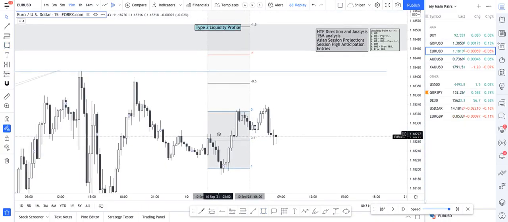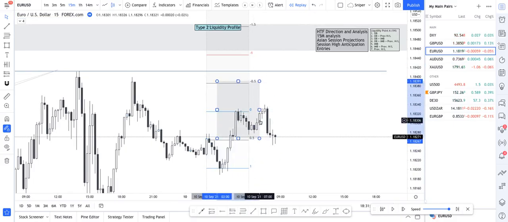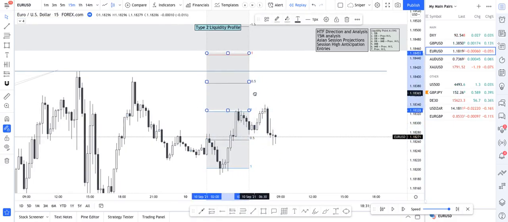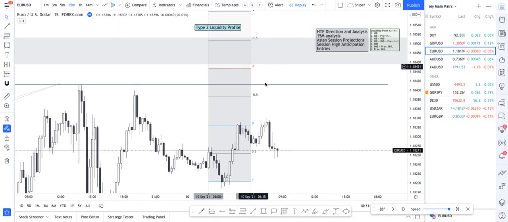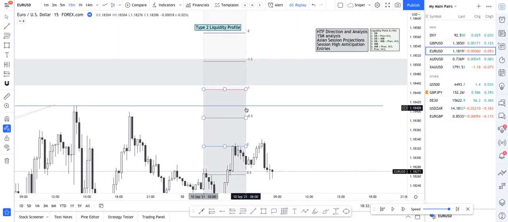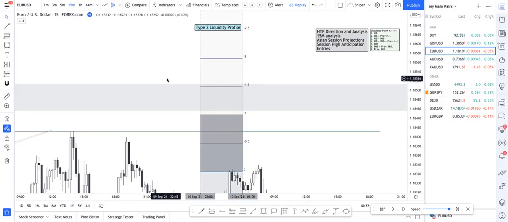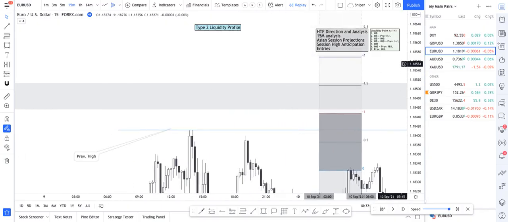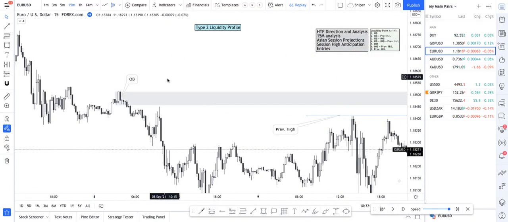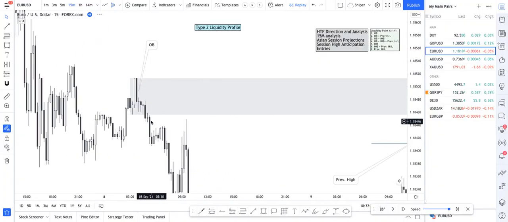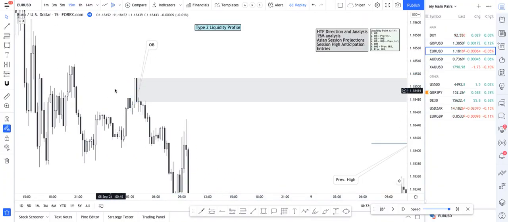So if we project this towards the upside, this would be one projection. And you can see there, one. We'll just make this a different color. And then we can have a second one. Boom. That's two projections. So we can use this in combination with our 1 hour liquidity to get pinpoint entries. So we have the 1 hour zone, which is over here, and we can refine it even further to the full body candle. Remember what I said about full body candles? There's the full body candle.